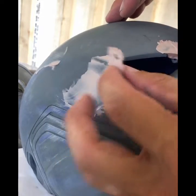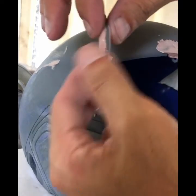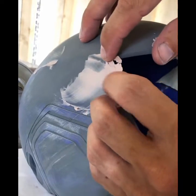So although it popped off, watch what I do to fix this, because it made a perfect mold. You can actually see it took some of the primer off. That might have been why it actually came off. But I'm gonna salvage this piece here, so I'll show you guys how to do that.